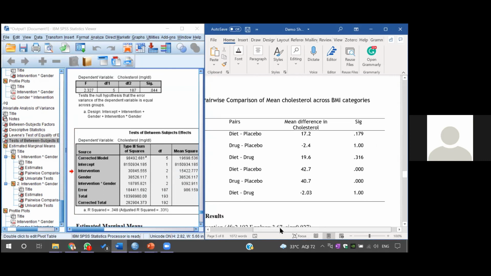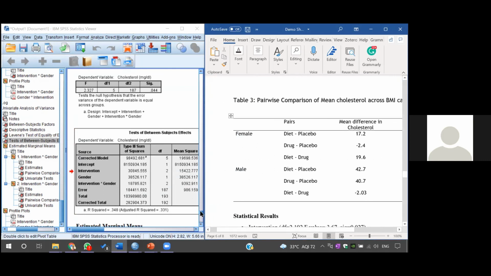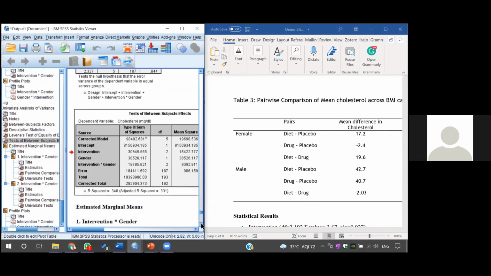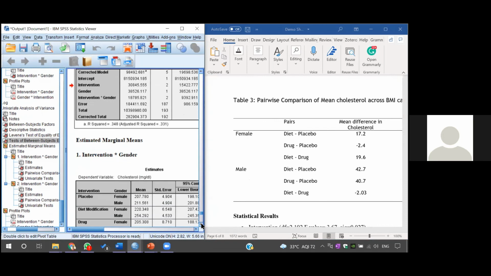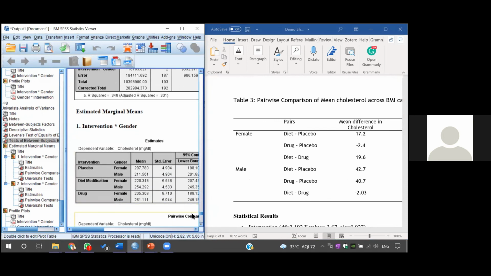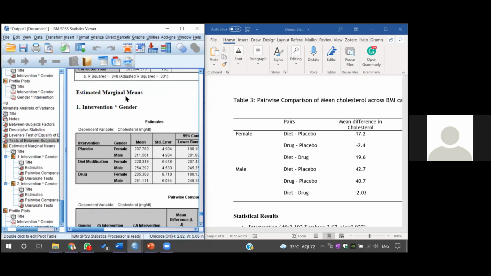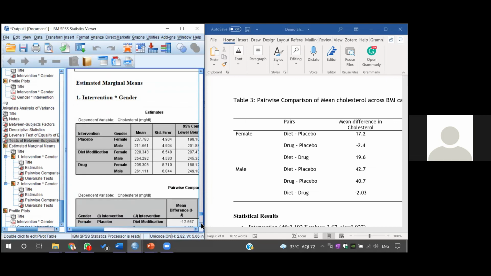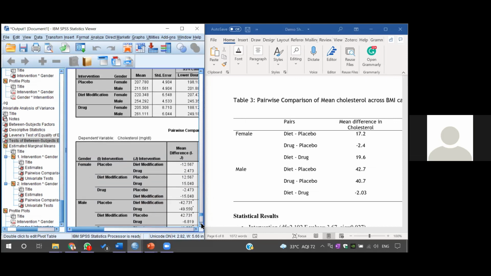In the simple main effect, that table is not there, so it is missing. You include that table, or maybe we will upgrade this. So you should have this table also with its 95% confidence interval. Because this gives you the estimated marginal mean, and then the pairwise comparison. So 2 pairwise comparisons, right?